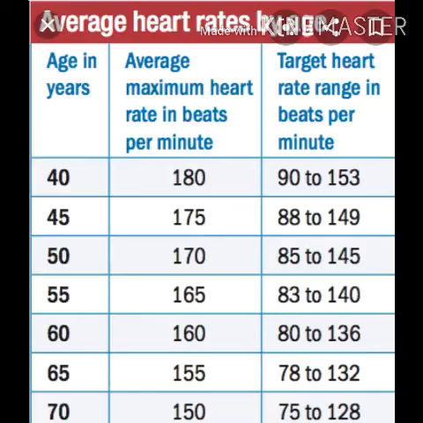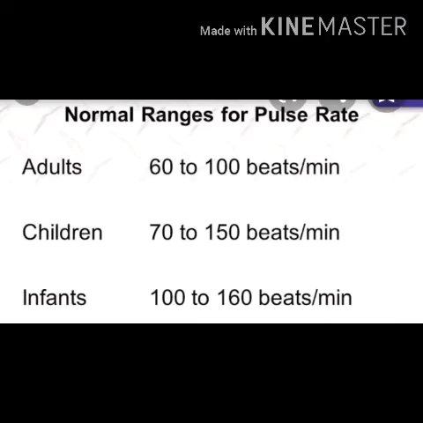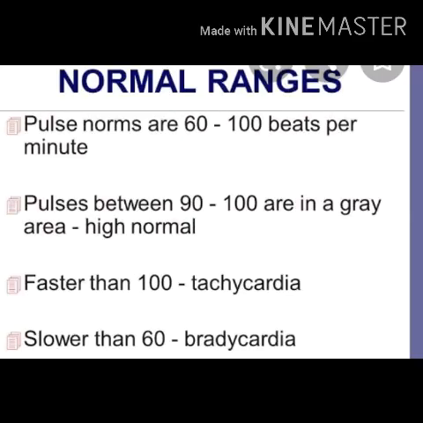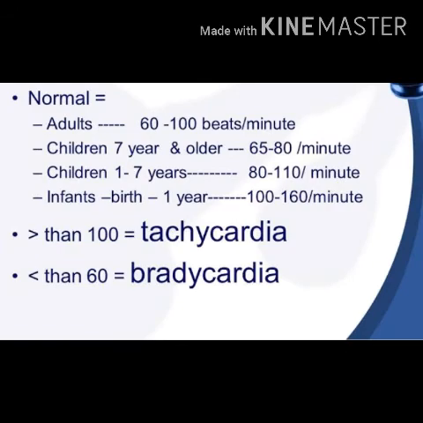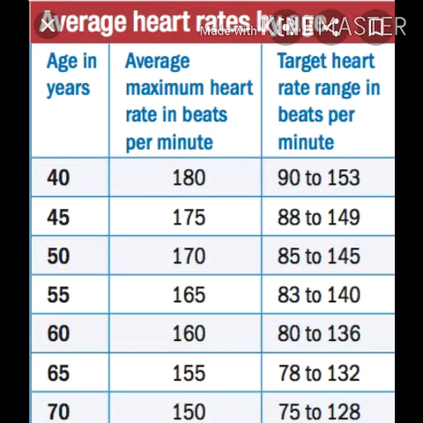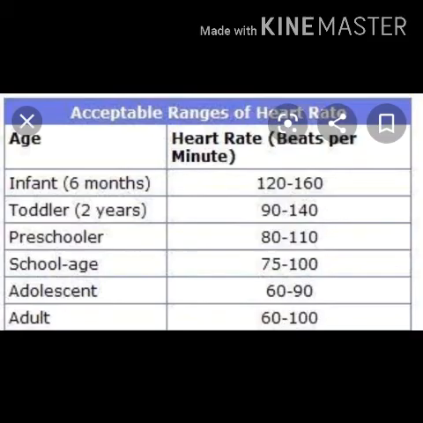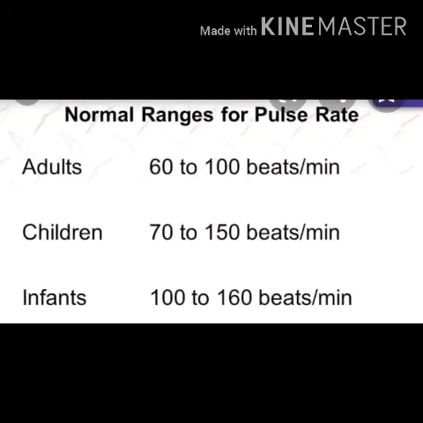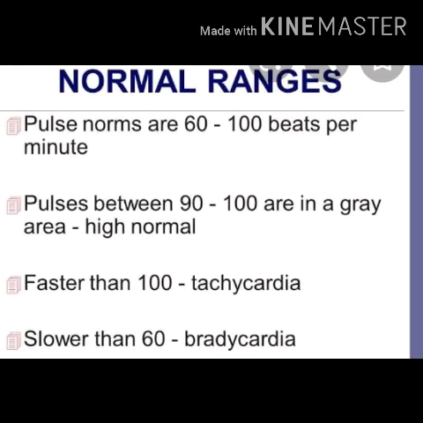In infants and children below 10 years, it is around 100 to 150 beats per minute. It is around 60 to 100 beats per minute for children above 10 years. In a normal adult man and woman, the pulse rate is about 64 to 72 beats per minute and 72 to 80 beats per minute respectively. So these are the different rates of pulse.